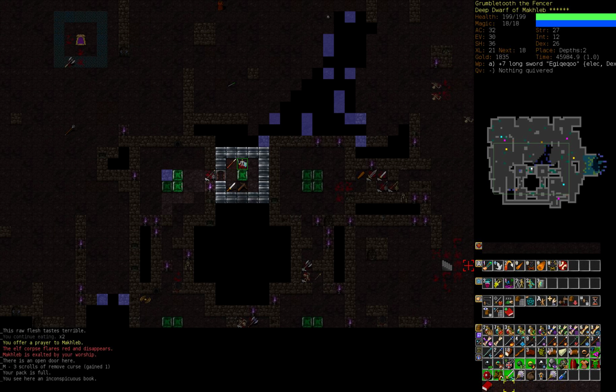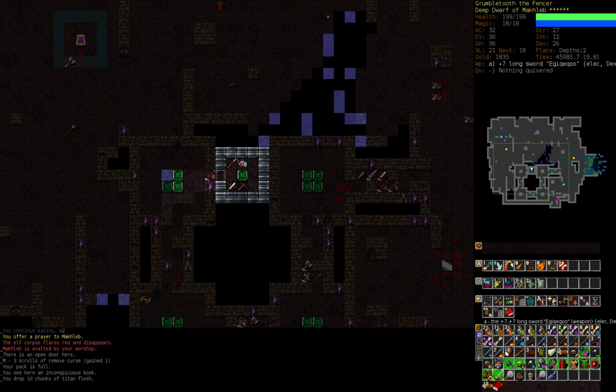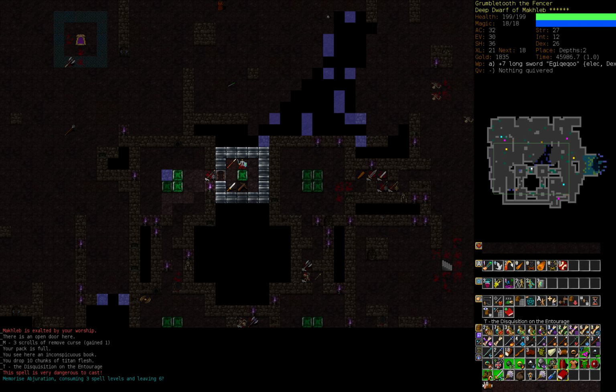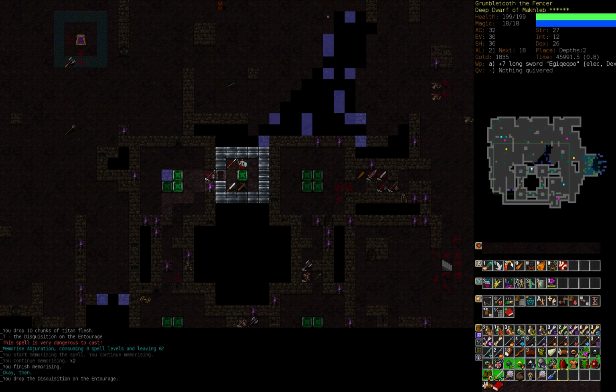Another book, an inconspicuous book. Interesting. What kind of book? The Disquisition on the Entourage. What does it have? Some summoning spells? Abjuration is actually a really good one to have. So let's memorize that. Yeah. And then we'll just drop it.